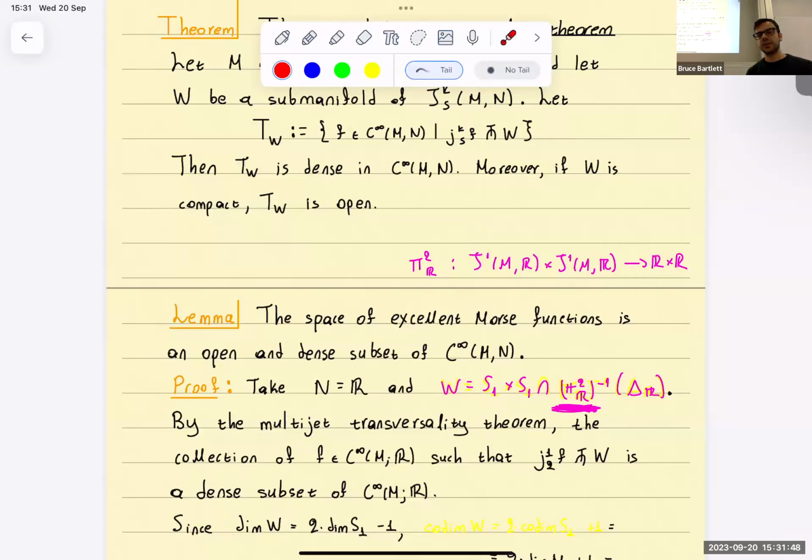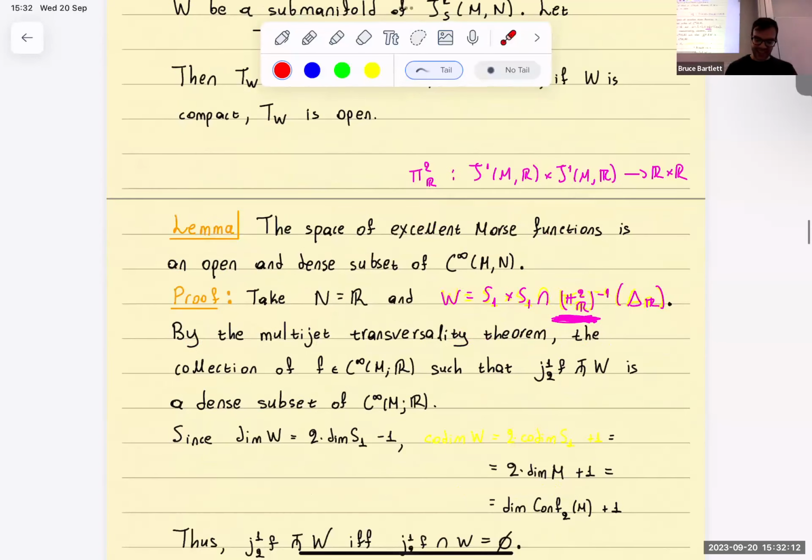I'm being a little sloppy, but all these arguments come down to checking that the set of conditions you're placing on f, where it can fail, is an actual submanifold. I'm keeping you. No, please do. This is more fun this way. But that's what I'm going to take for my W.